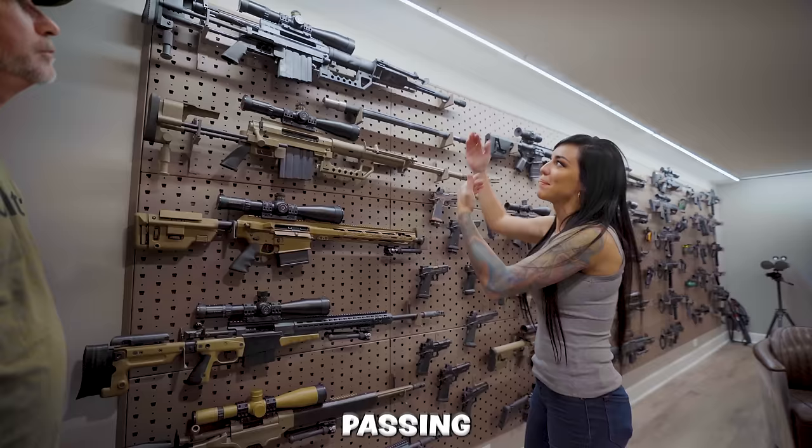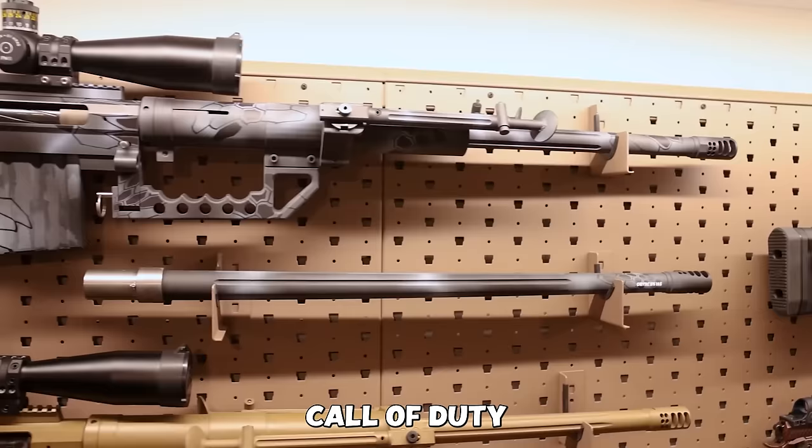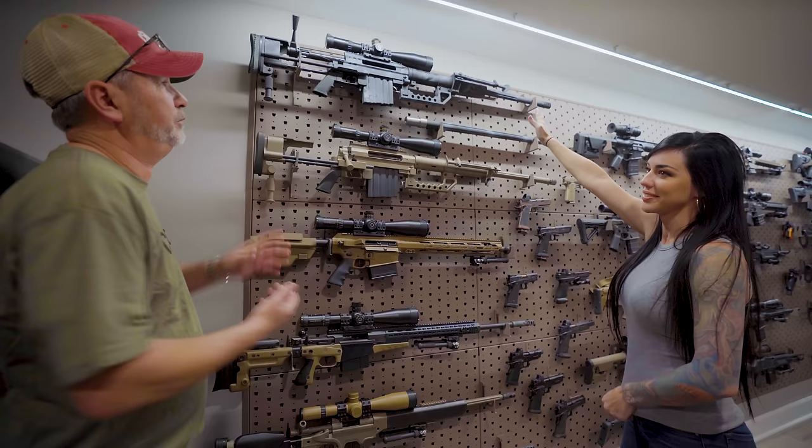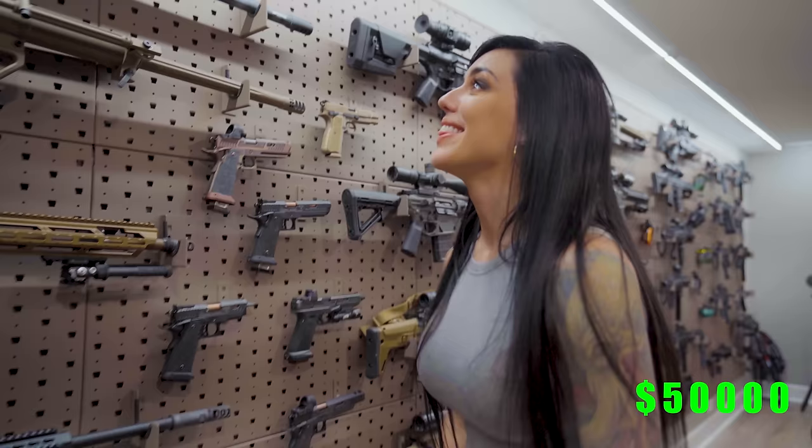Obviously, we can't pass over the most iconic sniper rifle throughout Call of Duty, the Intervention. I don't even want to know how much this costs. With optic? Yeah, but like, what's the whole... If you compare the two, it's around $50,000. Holy God! That's insane. Yeah. And this is serial number 1 as well.